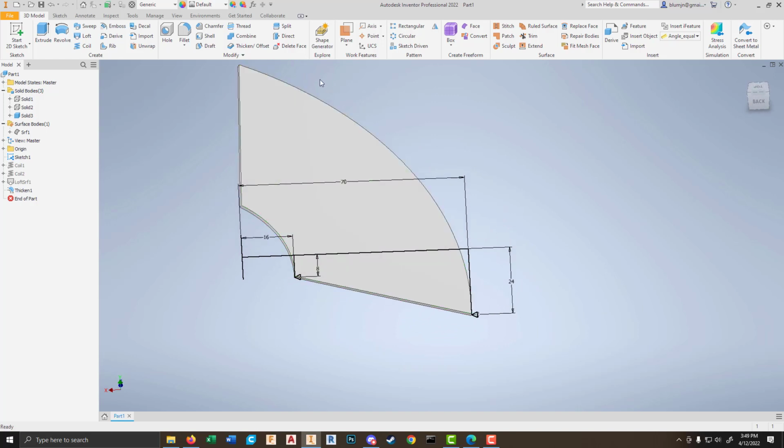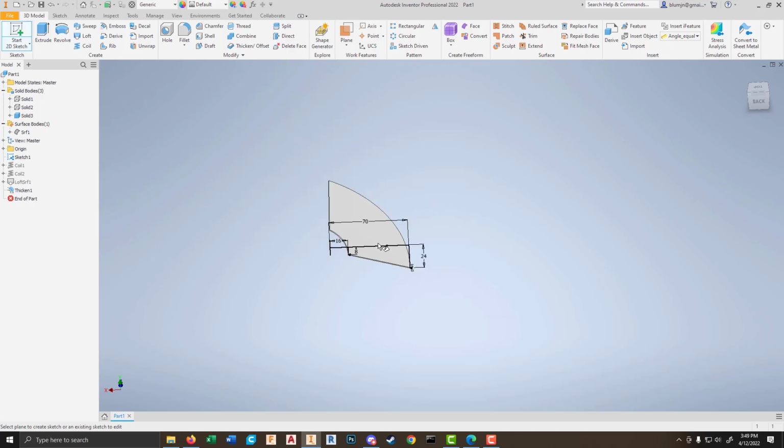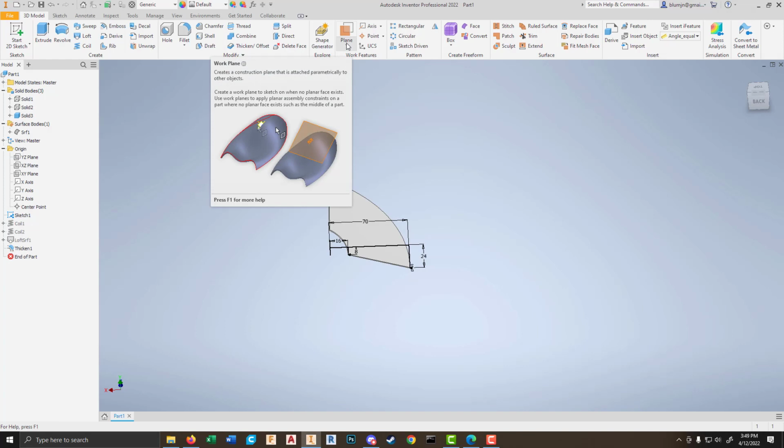And so we're going to do some more typical stuff here. We're going to make a sketch, and we're going to intersect that sketch with this to cut out our shape. So where do we want this sketch? We say start 2D sketch, and we've got not a lot to work with. We've got our origin planes, but they're not really in useful spots. So we're actually going to start by making a new plane in a more useful orientation.